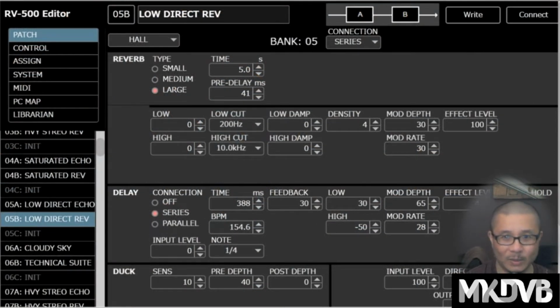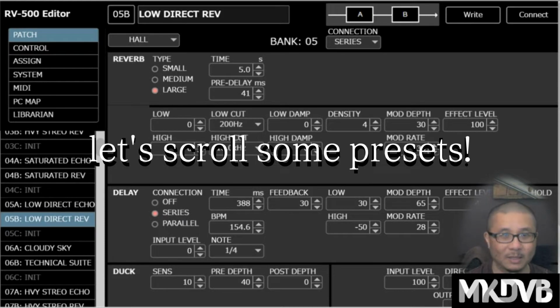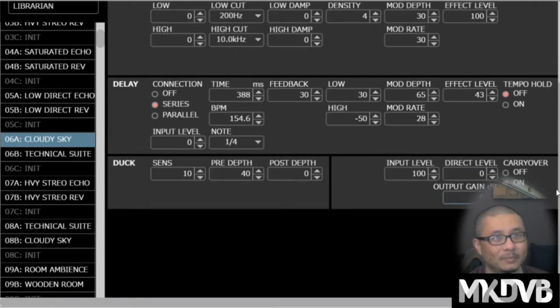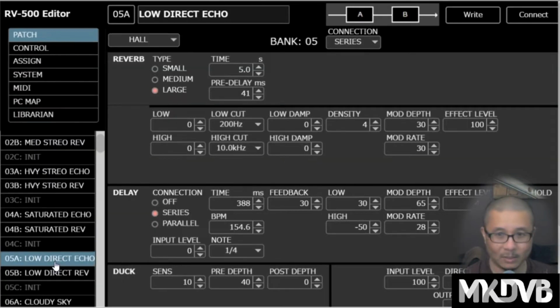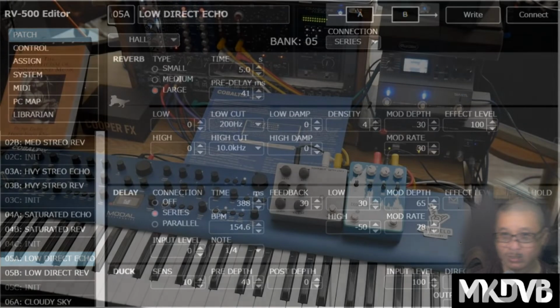I'm running this on my Windows 10 laptop, and this is how I prefer to interface with the pedal if I'm doing anything more than just scrolling presets. Okay, so we have our reverb. Let's get back to our setup here in live time.